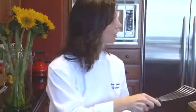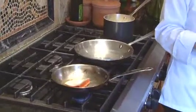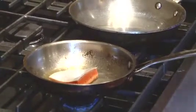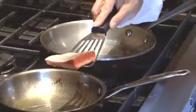All right, and I bought these at one of our local stores here, but these are fish tongs, and they're real easy because you can just get right under it. The main trick with searing the fish is don't touch it. Don't start moving things around because you're going to break up the pieces. Let it sit, let it cook, let it sear. We're going to take it off and perhaps put it in the oven. Okay, so I think this one actually is just about done. So let's check it. And you can see how it releases really nicely when you haven't touched it.